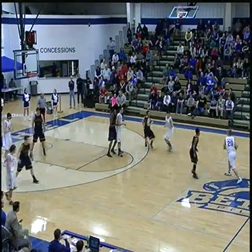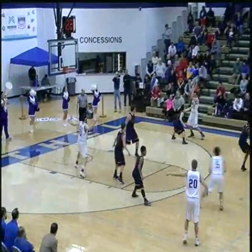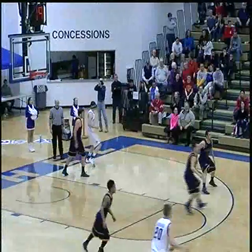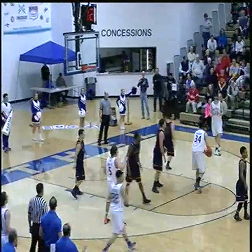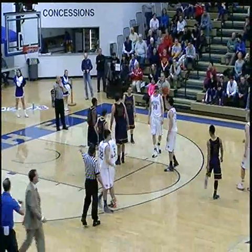Now Zach Miller is back in the ballgame for BC. As a matter of fact, the starting lineup is in with the exception of Ryan Wassink. And here's Wassink with the ball on the right block. Comes back out here now to Smith, and then back now to Schaus. 5.5 to go, 15 on the shot clock. Here's Benner with the drive, and he's fouled by Stafford. Stafford fouled Wassink. The Pilots doing a lot of this without Pat Edding.